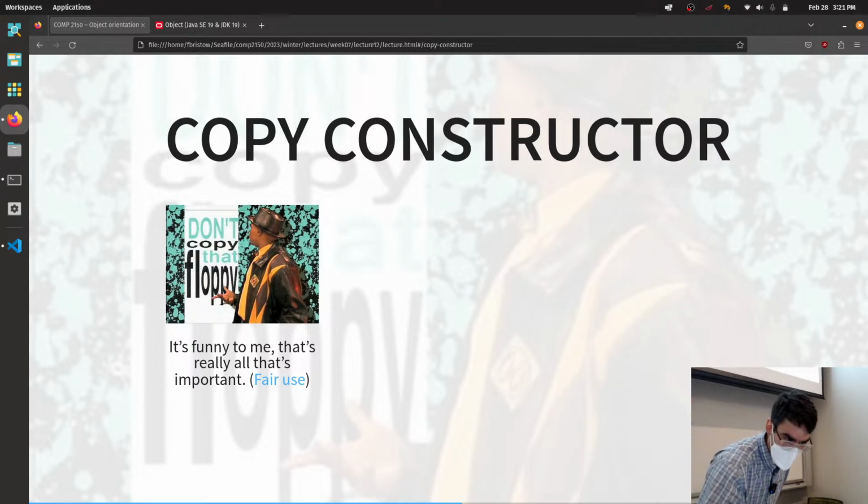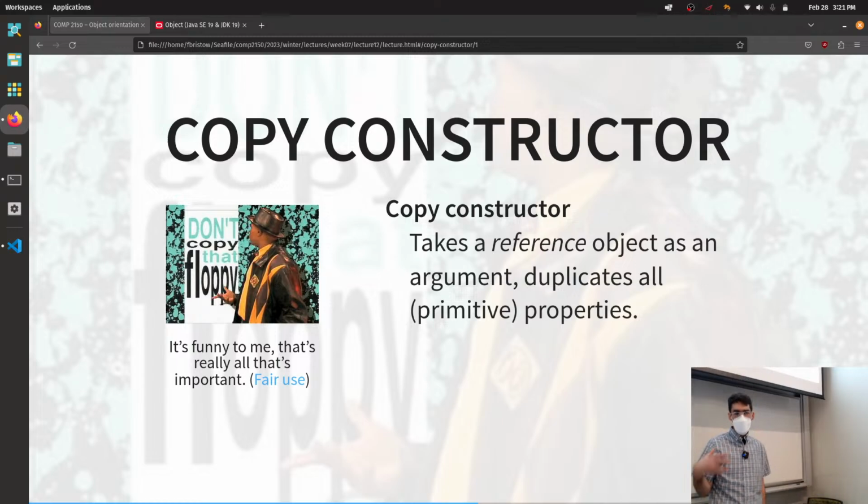Anyway, copy constructor. A copy constructor is a constructor, so it's part of our class definition. A copy constructor is a constructor that takes a reference object as an argument. Here is an object, and what you want to do in the copy constructor that you write is duplicate all of the properties from that thing.